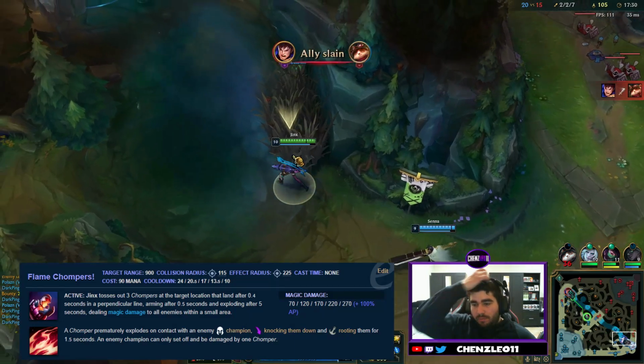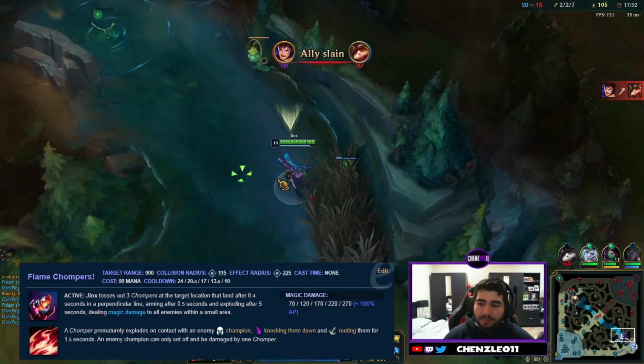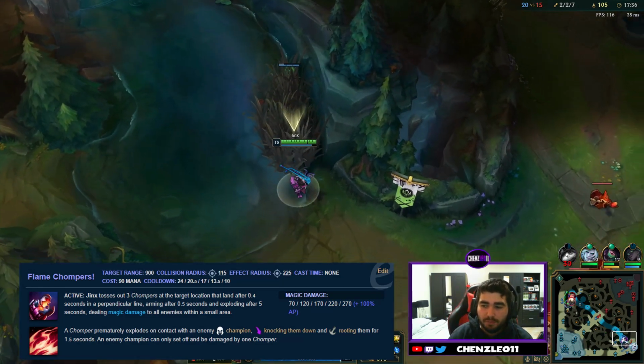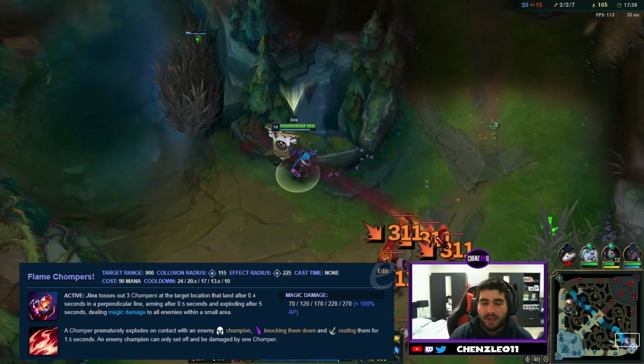Jinx's Flame Chompers. A very, very cool ability. Basically, Jinx throws little traps on the ground. So she tosses out 3 Chompers at a target location. They land on the ground.